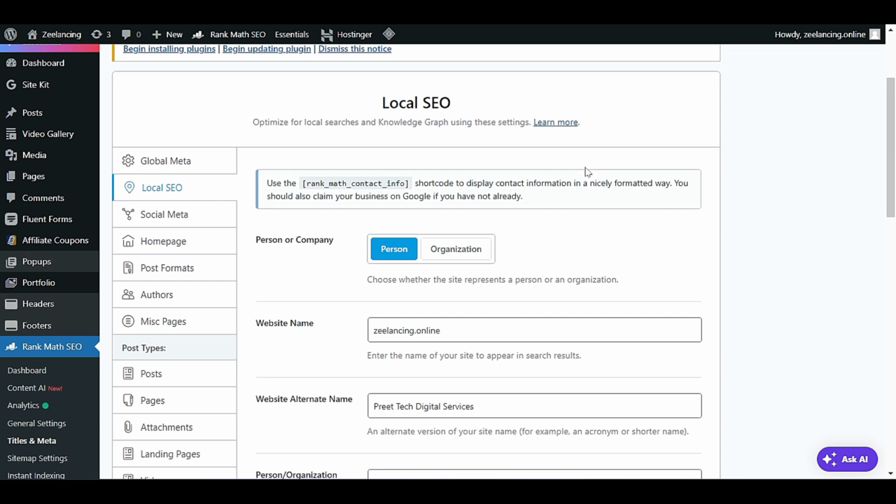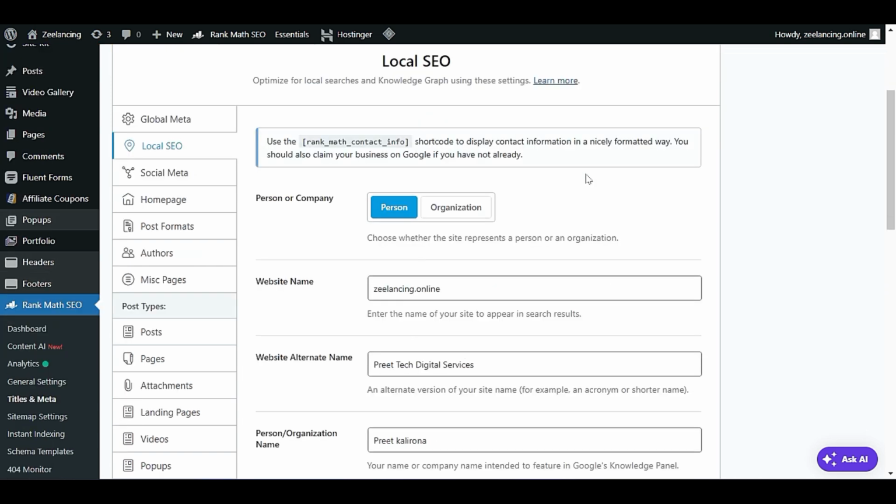So first of all, the important thing here, you must have all the complete details about your company, like phone number, email address, and name of the person or company. If you are a company or organization, then you have to select organization.